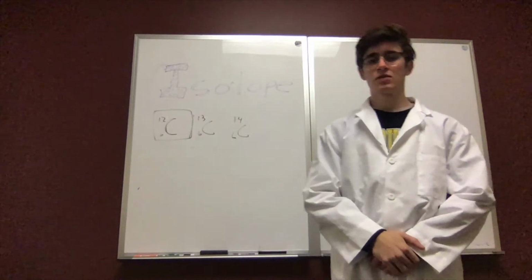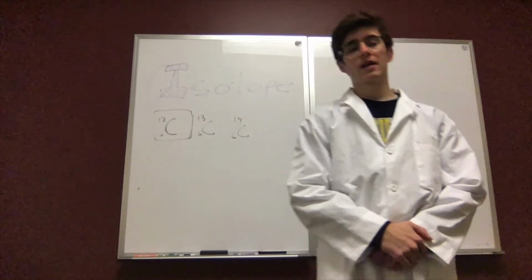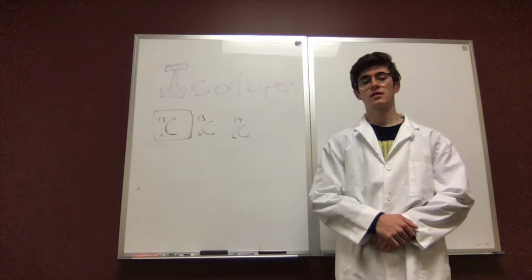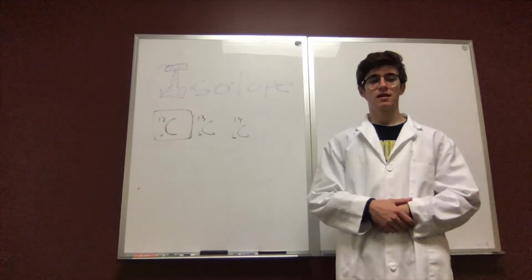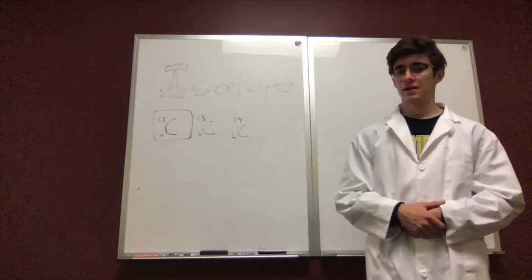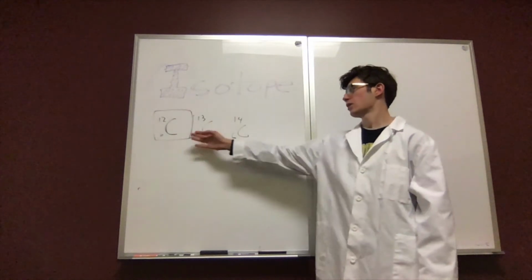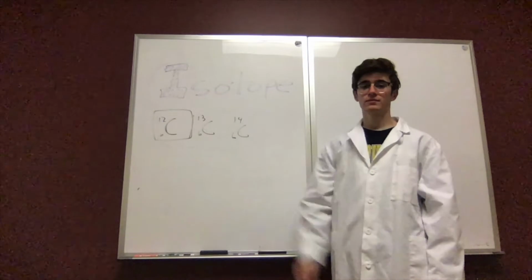Now, how is this concept used in chemistry? Well, elements have a variety of isotopes, where the sum of the isotopes' masses times the frequency in nature is equal to the average atomic mass. Now, radioactive isotopes experience radioactive decay in order to become the natural isotope, where they're most stable.